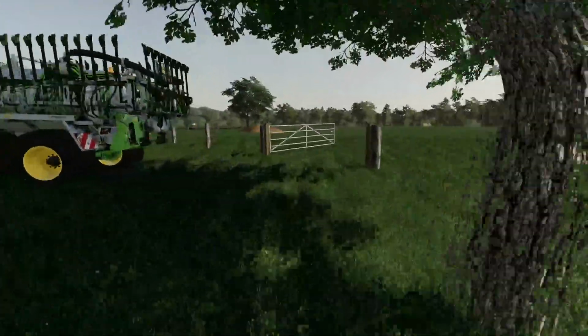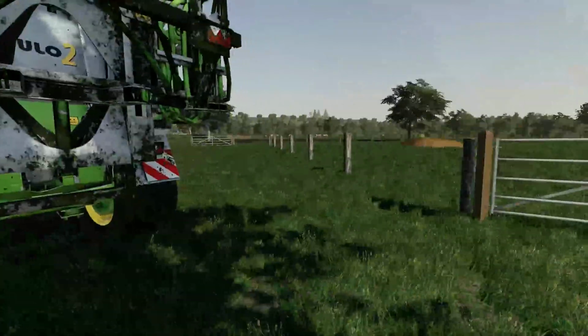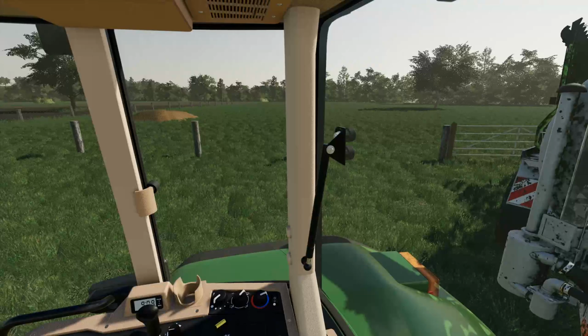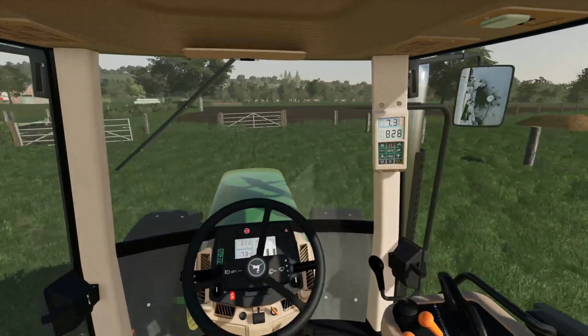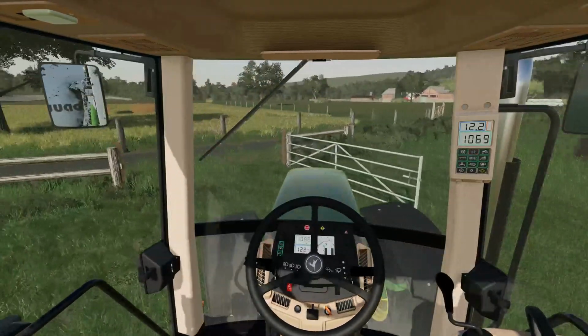What we are going to do, it's a bit loud, we'll just shut that gate for now. We haven't drilled that field over there yet, that is yet to be done. To be honest, I'm deliberating what to do with that at the moment, so we'll have to wait and see. But that's next on the list of groundwork to do. That's going to be the last piece of ground that we're going to put in as well.